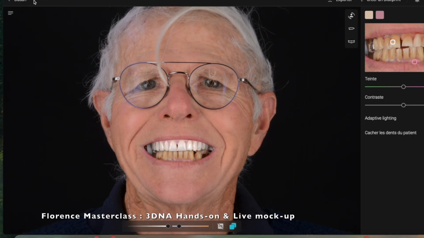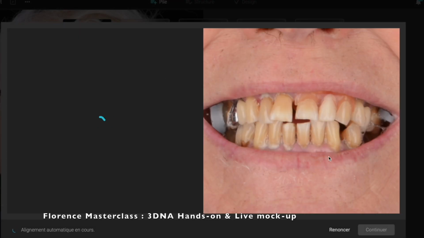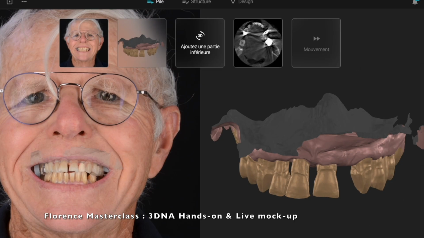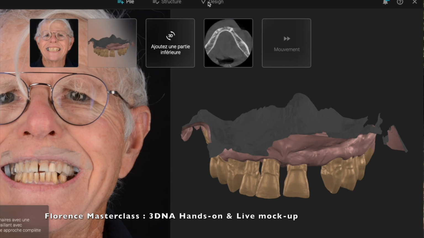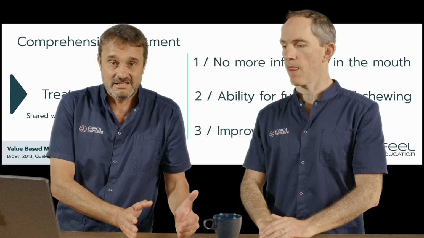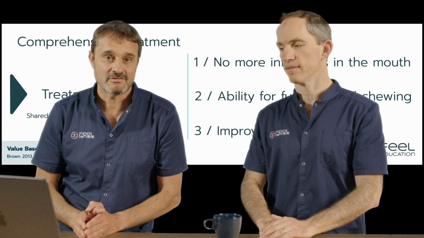You will have the mock-up design on SmileCloud, and we will make a live SmileCloud with the designer so that it's the same way you could do it in your office. How do you work so that it is very fast to do, because you ask somebody to make the design for you and you make it together. So you will see SmileCloud live, and then we will have the mock-up inside the mouth of the patient.